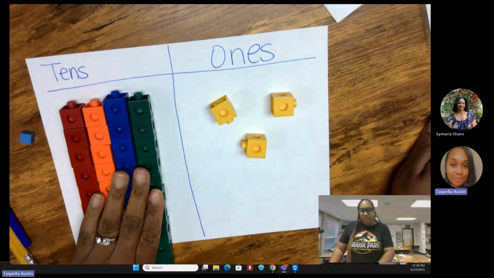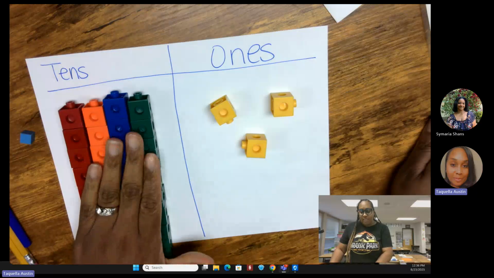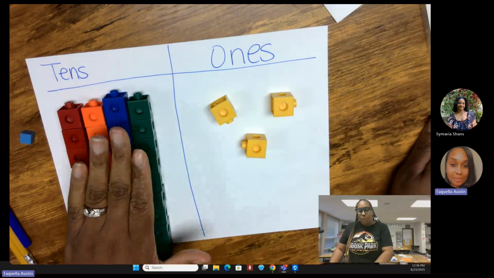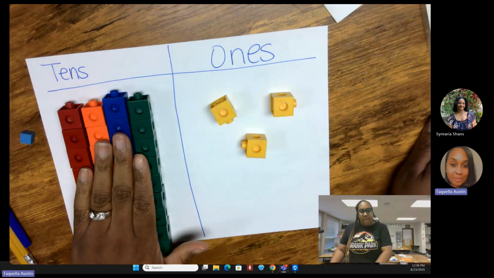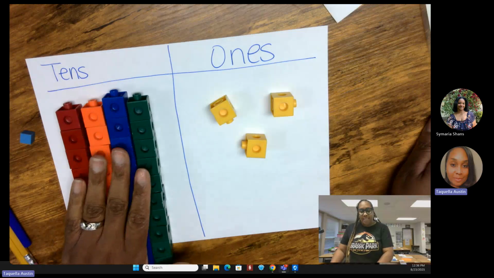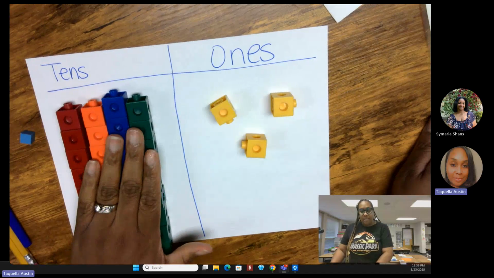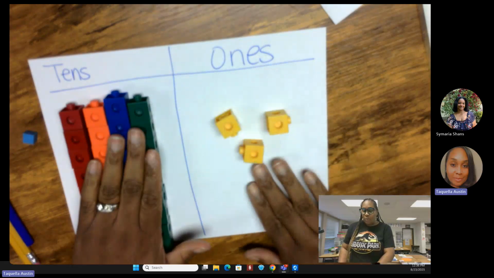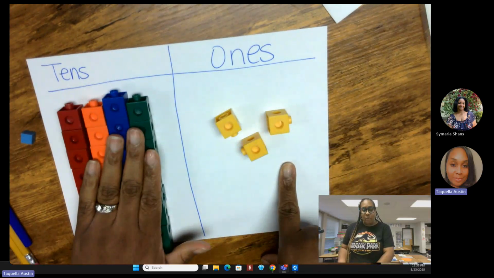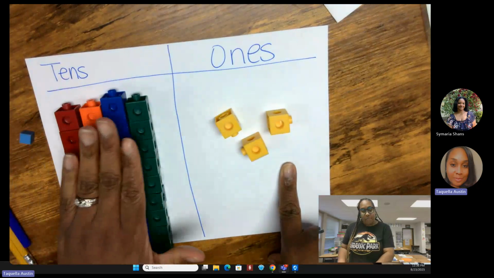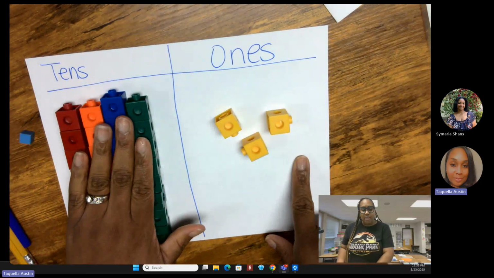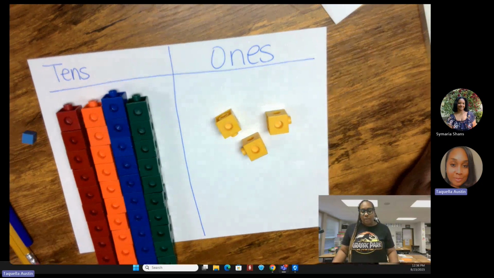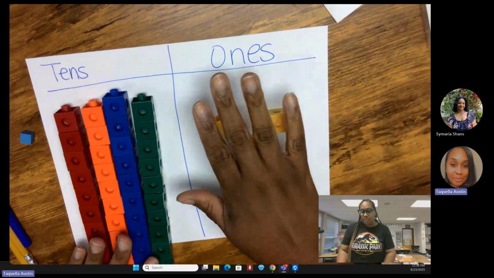Now, I place my bundles of tens, my snap cubes, on one side of the place value chart, which helps me organize my thinking. I know that two-digit numbers have tens, and I put these in the tens place. And then I have a few loose cubes, which represent the ones, so I have placed them in my ones place. So over here, I have my tens and I have my ones. I can see on my place value chart that I have 4 groups of tens and 3 ones left over.